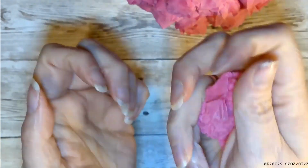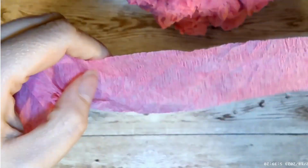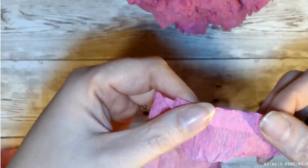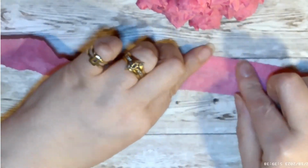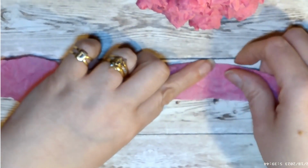Okay, first thing you need to do is tear off a piece of streamer 24 inches long, roughly, and then you're going to crumple it up into a ball. Next, we're going to fold down the top about 1/3 of it. Fold it over all the way down.